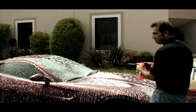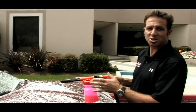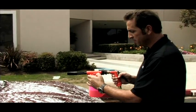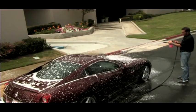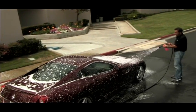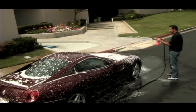Okay, now if I wanted to, let's say I wanted to get really ridiculous and just say I wanted it soaped up and foamed up as possible. Take it to C or even to D. Now watch this. Then the soap is absolutely ridiculously thick.